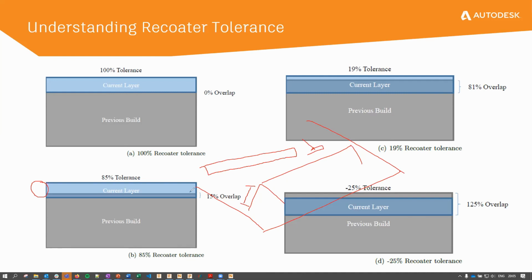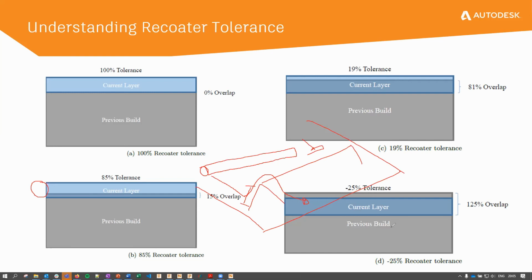overlap could be. Now, as this recoater comes towards this, this Recoater is not set up to go over this in this manner. It is obviously going to crash. It's going to break the Recoater, and it's also going to break whatever part has been printed over here.